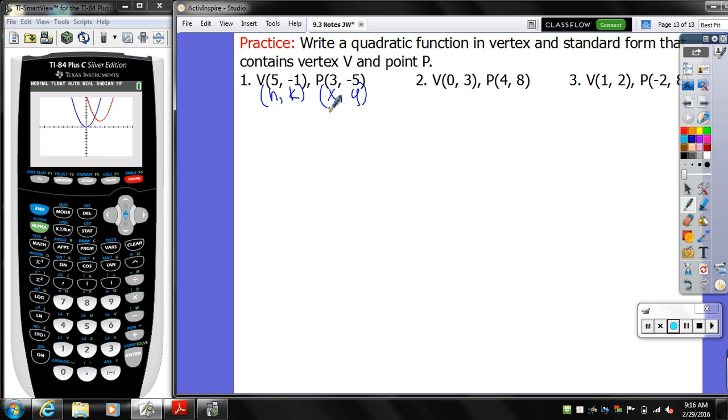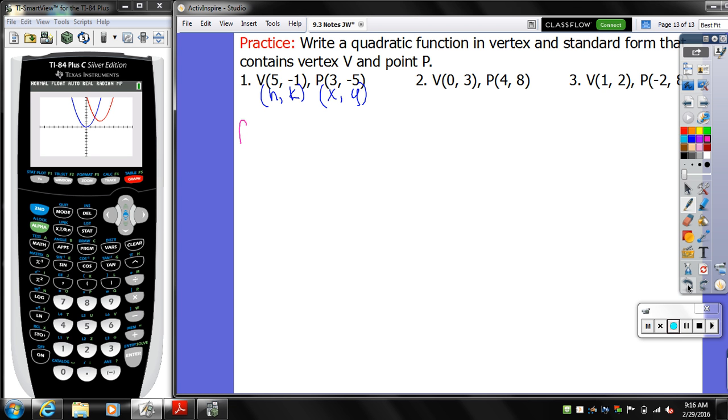It's really up to you as far as what you want to do, because whenever we find our A value, you have to plug in everything. Also remember, make sure you have your chart so that you can find that vertex form. You don't have to, you should memorize it by the end, but right now you can definitely use it.